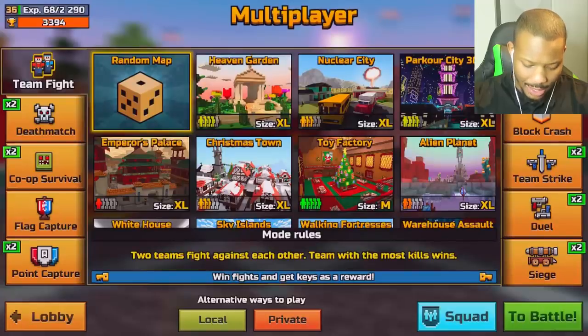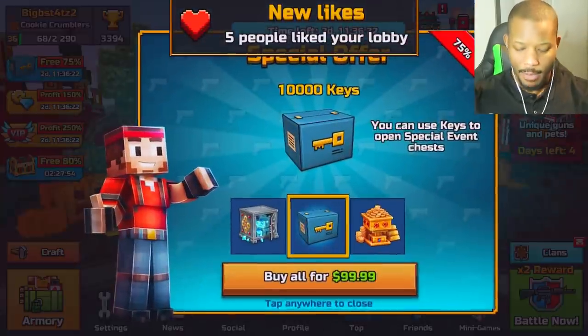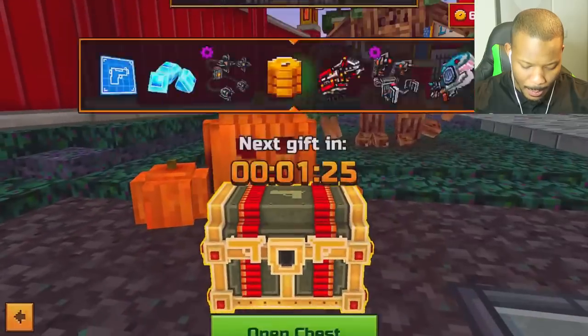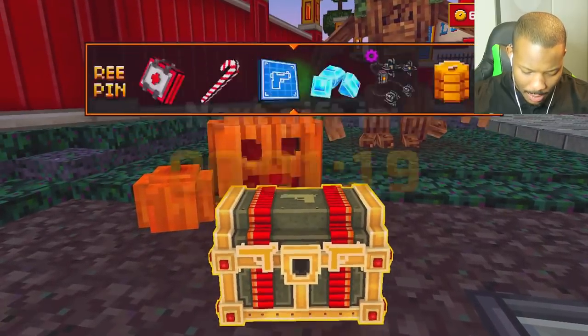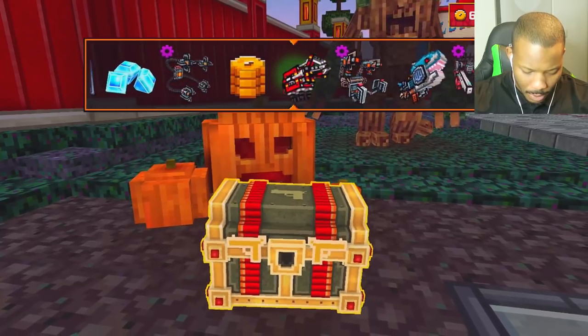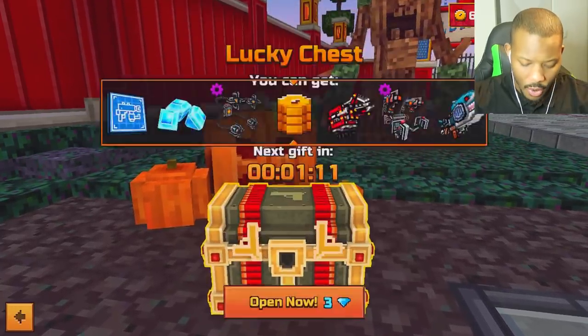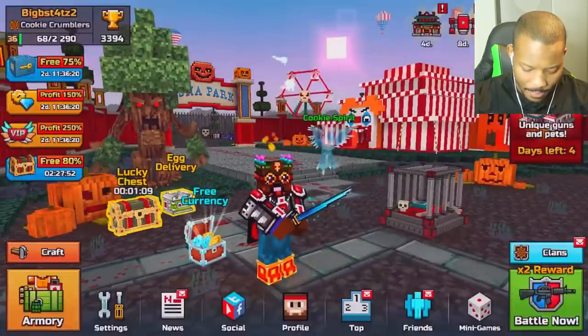So there you have it, guys. You thought I forgot about my free spin. I did not forget about my free spin. I am gonna do my free spin. Here we go. Let's see what we get. Bam! Come on. Oh. Coins. Of course.